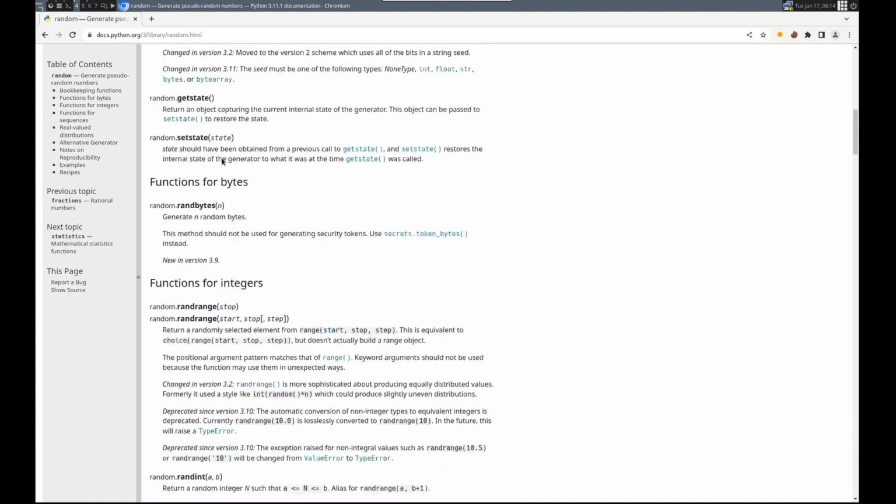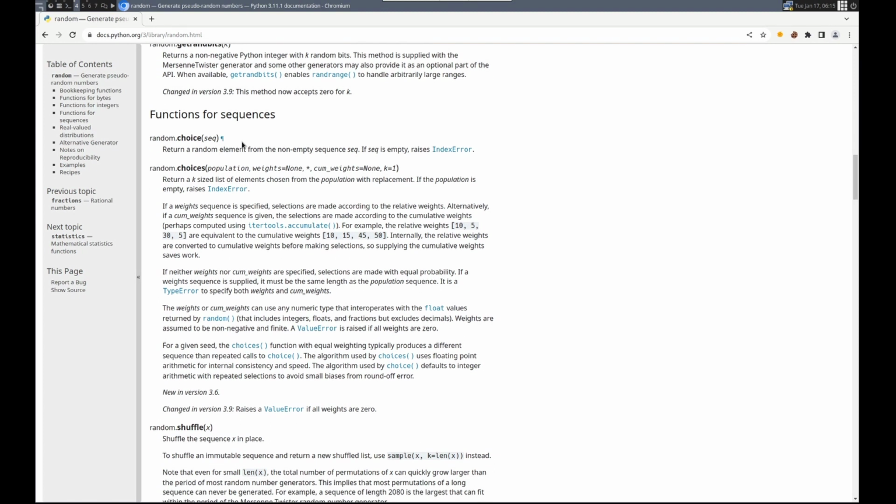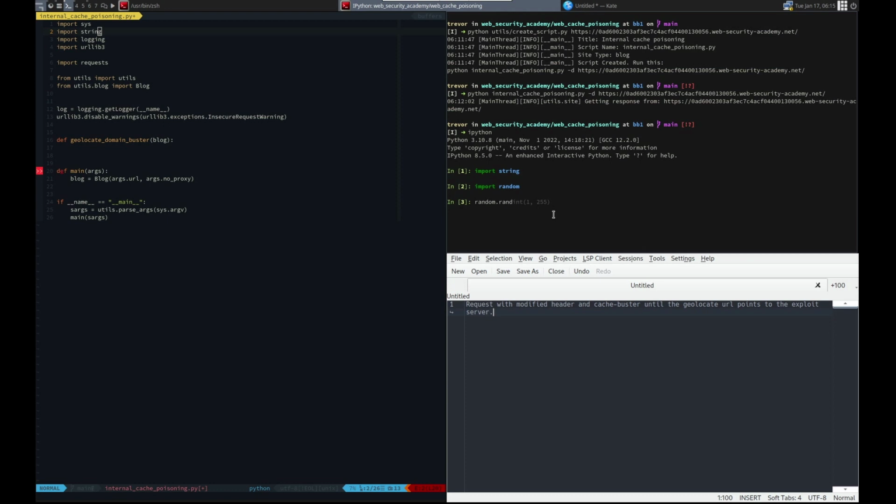Random seed, get state, random bytes, random range, random choices. Okay, random choices, I think that's what we want. And then we can just join it, and that'll be our cache buster.